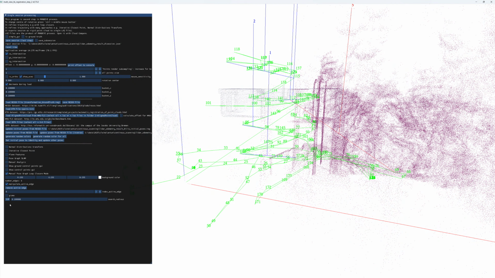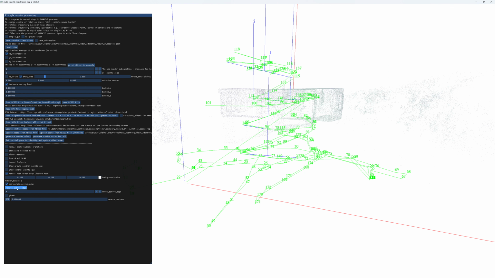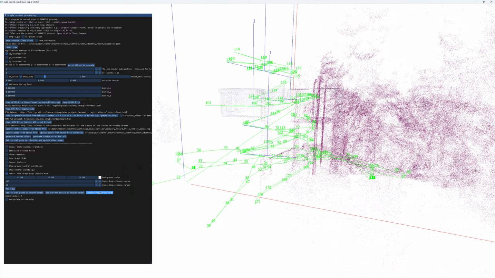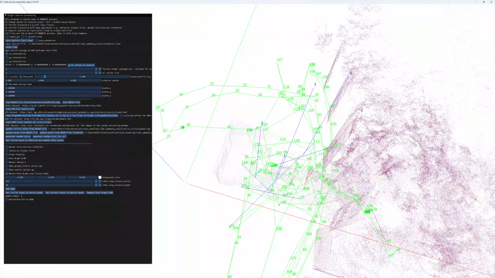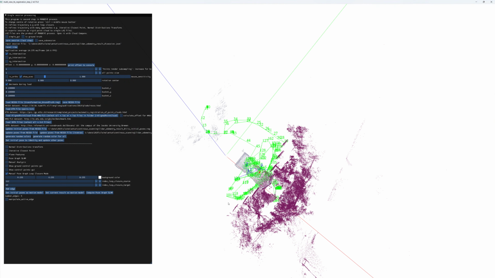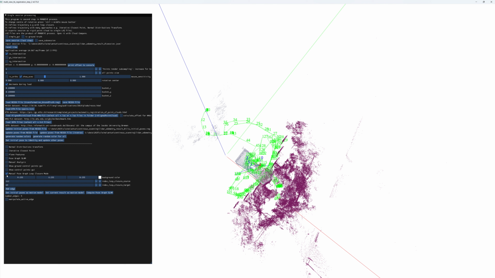So we will just remove edge and we calculate again. So we have this misalignment and we have to live with that. Okay, let's find another intersection.